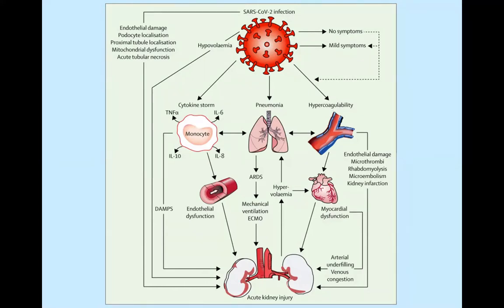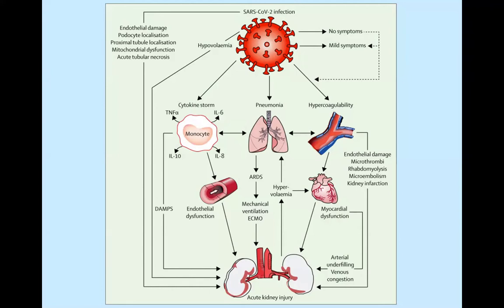Now, what we noted, and I certainly saw a lot of, was that these patients became incredibly dehydrated. And that, of course, has an impact on renal perfusion, and as a consequence, their renal function would deteriorate. In addition, they have an inflammatory process, not necessarily through just cytokine storm, but actually through simply the inflammation that leads to a degree of endothelial dysfunction and therefore abnormal renal function. There is localization of the virus towards the proximal tubules, and you see in the post-mortem studies a degree of acute tubular necrosis. And so therefore you get further renal dysfunction.